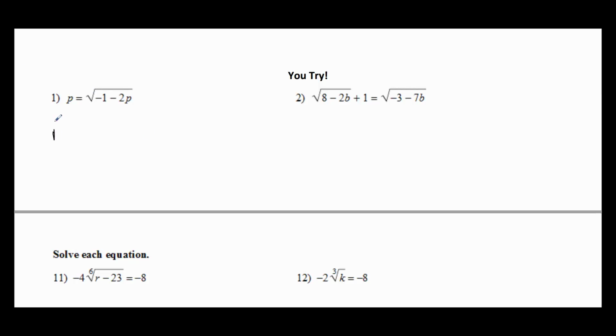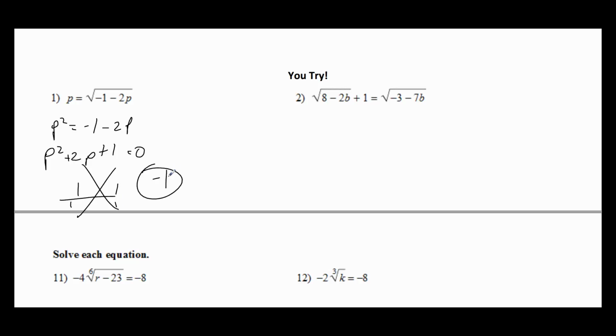So this is squared, so p squared equals negative 1 minus 2p. P squared plus 2p plus 1 equals 0. So when I factor, I get 1 and 1, which is divided, and then flip, so I get negative 1 is the only answer. And that can't work. Okay, that cannot work at all. Hopefully you realize that. So that means this would be a no solution. Okay, there's never going to be a number that will make that true. Hopefully I did the work right there as well.